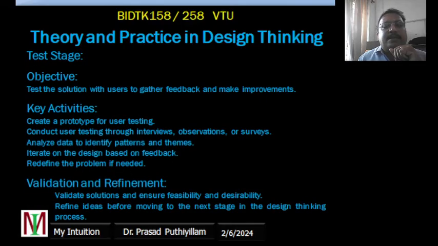Last one, that is the testing stage. Once we are satisfied as a designer, then we have to release it in the test stage. In the test stage, the designer evaluates the solution by involving users for getting feedback and making iterative improvements. So this stage is the final phase of the design thinking process, and it focuses on refining ideas generated in the ideate stage.